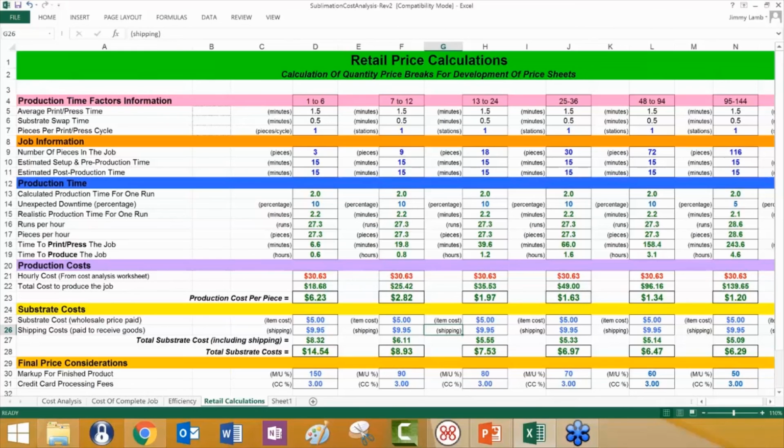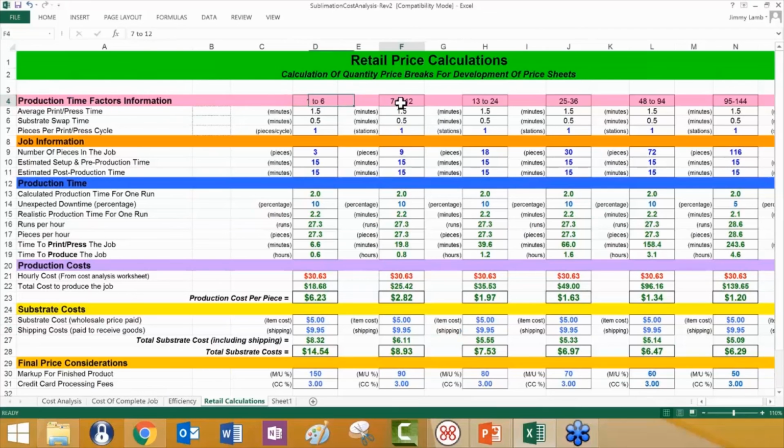Now, if you had 100 pieces and it was still 15 minutes to set up and 15 minutes on the backside, because you have such a long run of production, your cost per piece goes down, okay? And you can see it in this final page here that I'm going to show you, because this is where we start looking at quantities, and this is also what you would use to actually start making quantity discounts to people as well, okay?